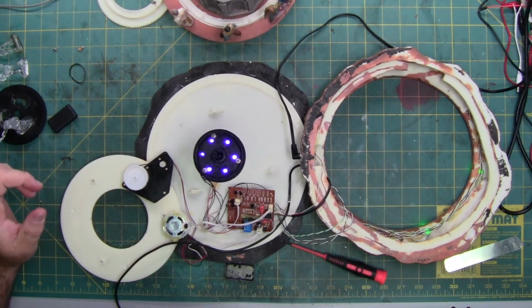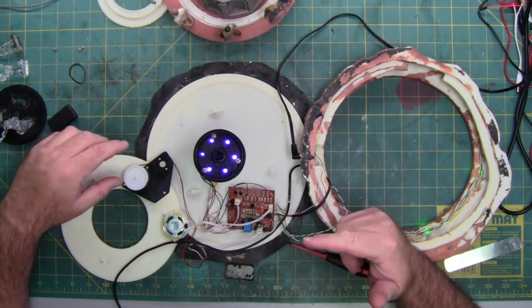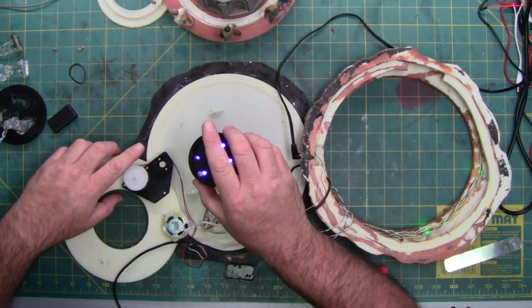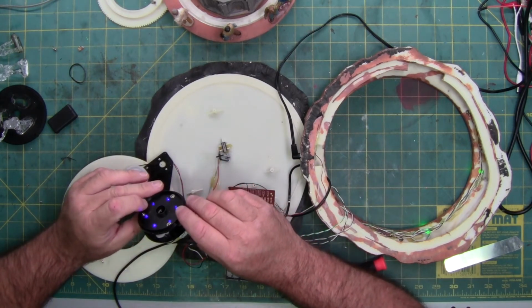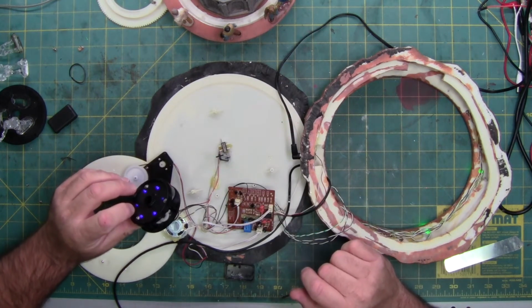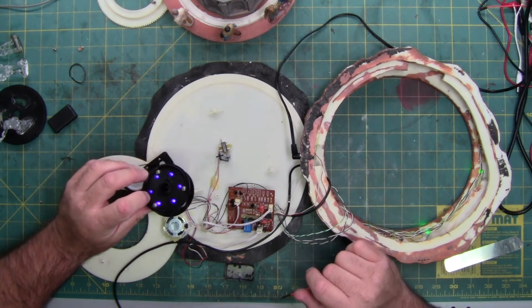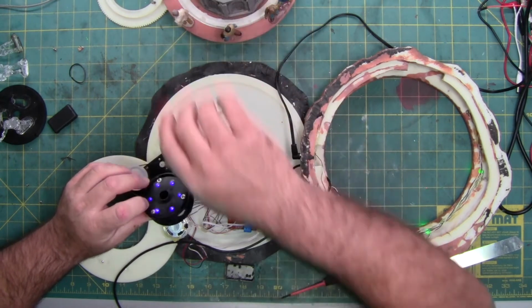Alright, how does it know it's at the top? It's continuing to go up because it doesn't know it's at the top of the shaft, so there's a switch somewhere missing that I'm not seeing. Here's the bottom, that tells it it's all the way down. There's got to be a switch that tells it it's all the way up. But it is working. There's nothing on the inside with wires.